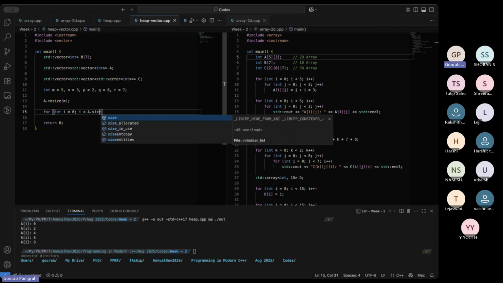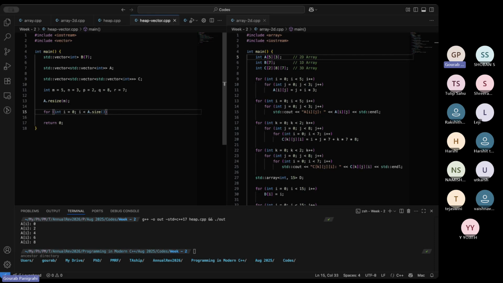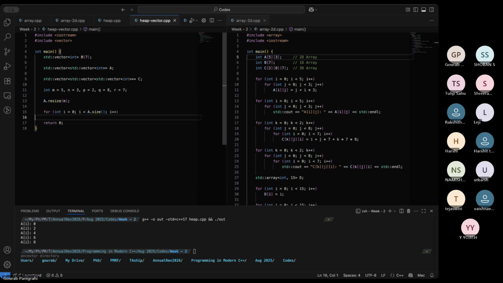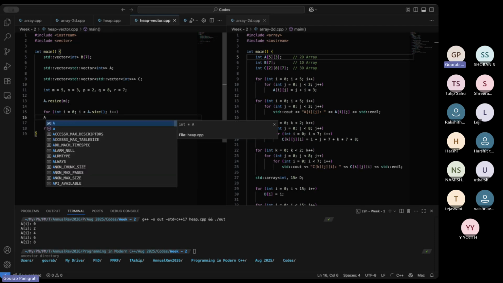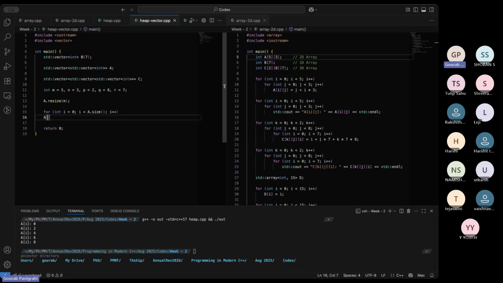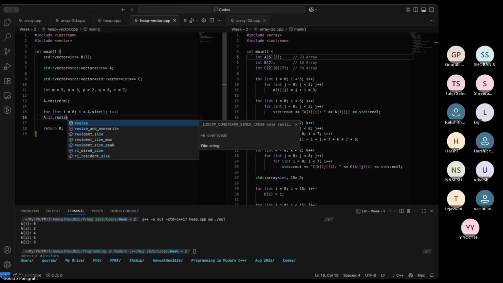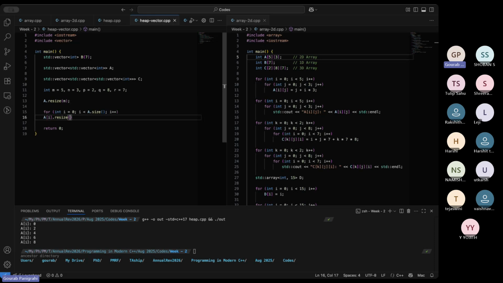So I can just pass size of A, i plus plus. Then in a loop, I will take the ith element of A and resize each of them to n in a loop.